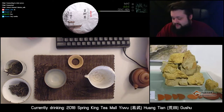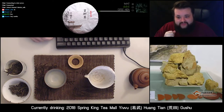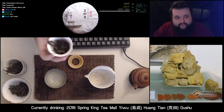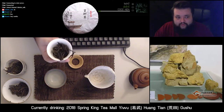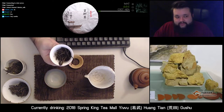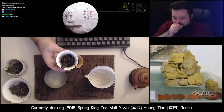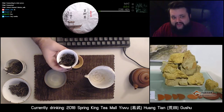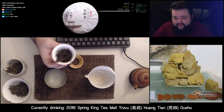Now, this pot's been preheated, I gotta boil the water again, I gotta get the tea in, and then we'll hopefully be ready to start drinking and talking clay. The tea I'm having today is the 2018 Spring Yiwu Huang Tian Gushu from King Tea Mall. I chose this one because it's one of the more delicate teas I own, and I think it is going to do a good job of showing how these particular clays work together with those teas.